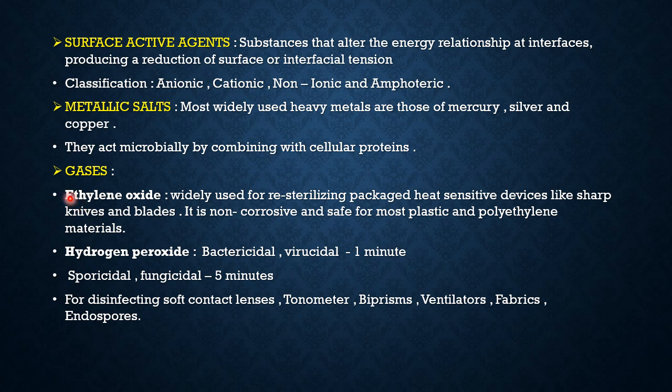And then next is gases like ethylene oxide, which is widely used for re-sterilizing packaged heat sensitive devices. So we mainly use it for heat sensitive devices like sharp knives, blades. It is non corrosive and safe for most plastic and polyethylene materials. Yes, we can also use it for plastics very easily.